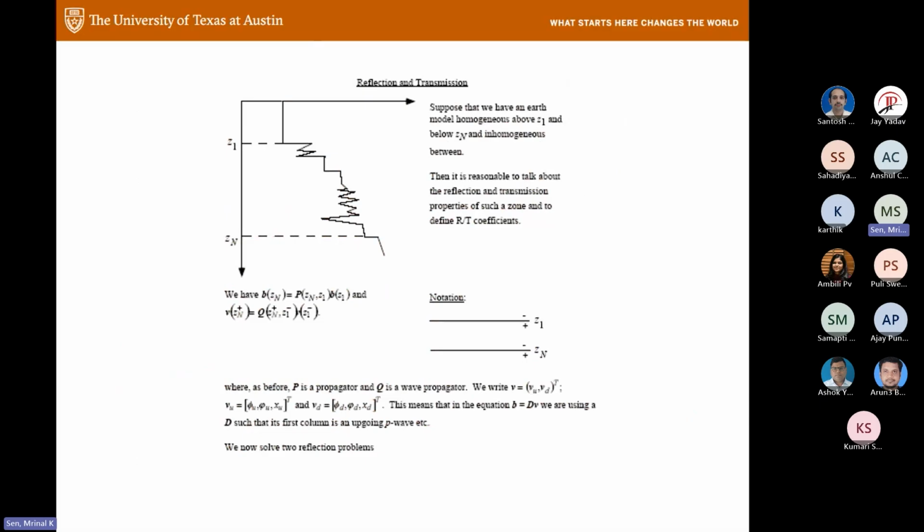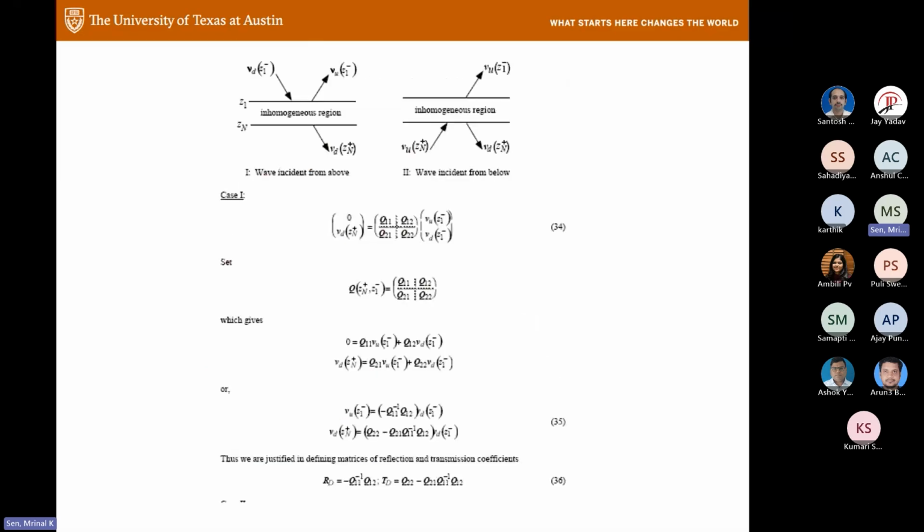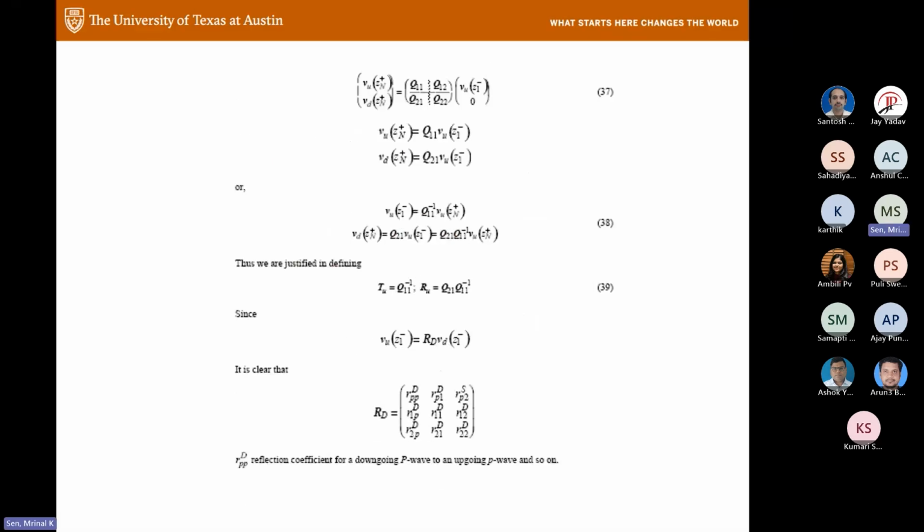All right. So how do we then do transmission and reflections? I've given you some derivations here, and I would highlight the main thing that is derived here. So here we have this particular scenario. We'll look at wave from above and wave from below. Okay, plane waves, don't forget. So we're talking about plane waves, and if you did that, you can come up with an expression for something called reflection and transmission matrices.